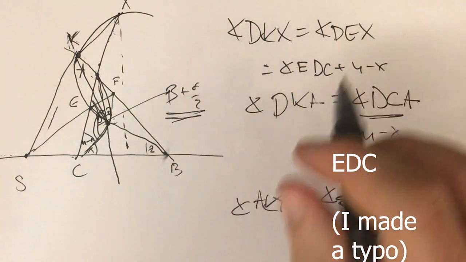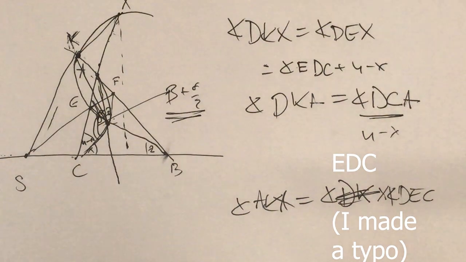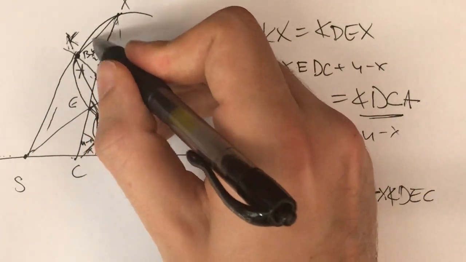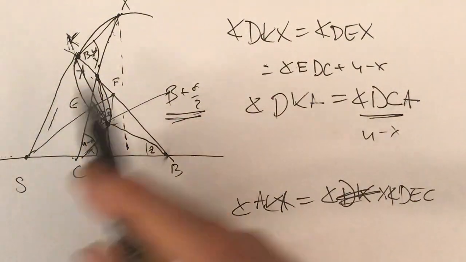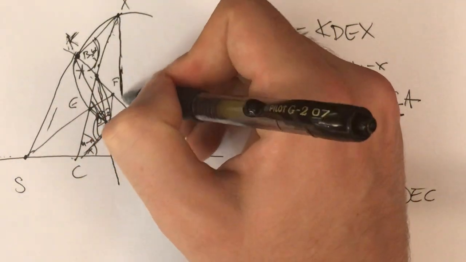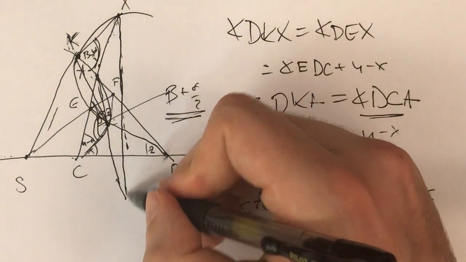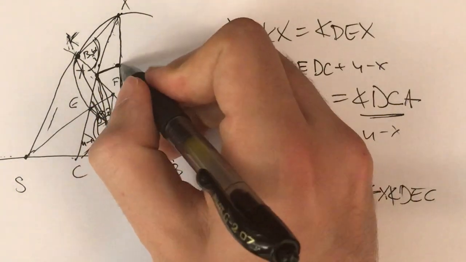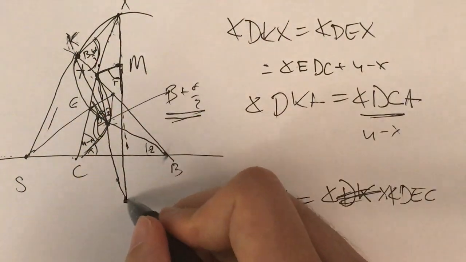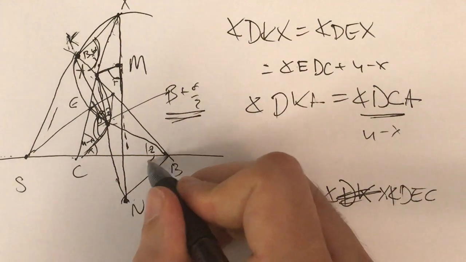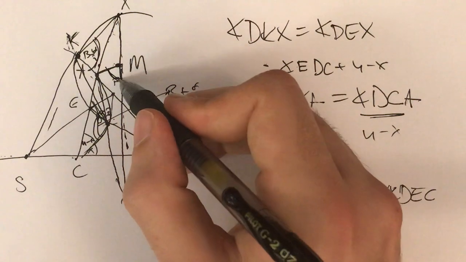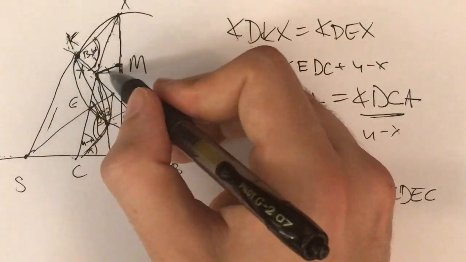And now my question for you is to take maybe a minute or 5 minutes and try to figure out is there anywhere else where this angle beta plus alpha half shows up. This is of course just one perspective, and here the perspective is beta plus alpha half. If you intersect, like look at this perpendicular bisector, and if you intersect it with a circumcircle at a point, say call this point M, and now what do you have? You have that, and call the other point of intersection with the circumcircle N. If this is alpha half plus beta, so this is alpha half plus beta, which makes these 4 points concyclic.